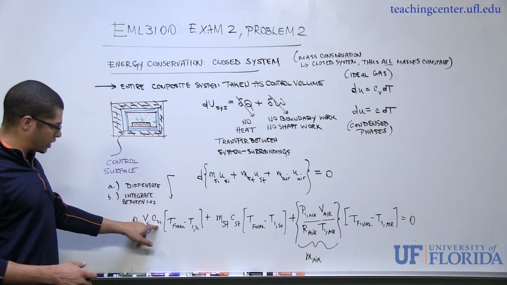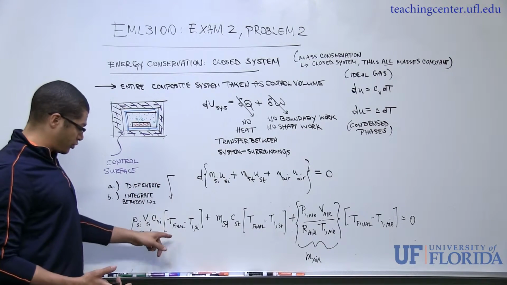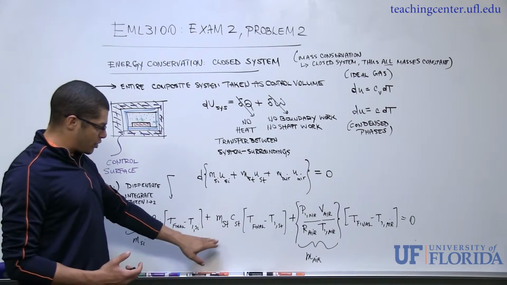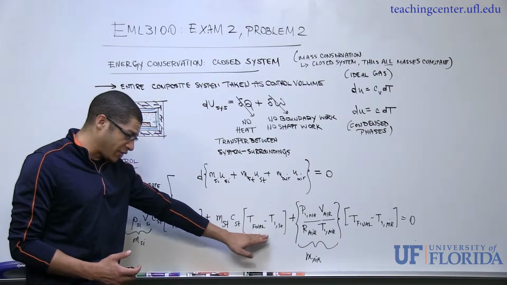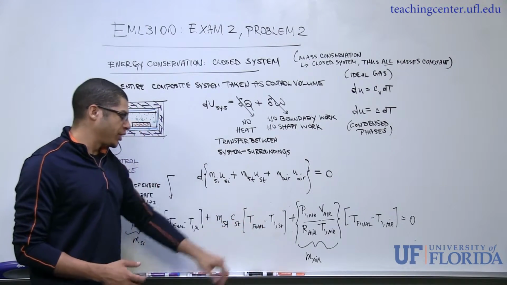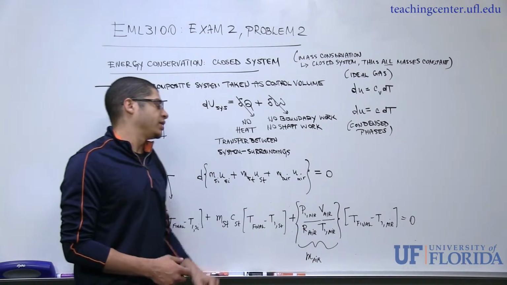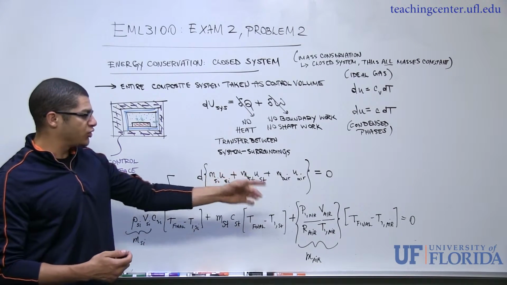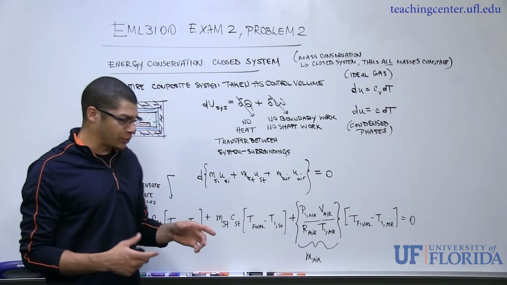So C of silicon times the final temperature of the entire cooling structure, T final, minus the initial temperature of silicon, that's our first term, plus the mass of steel times the specific heat of steel times the final temperature, same variable, minus the initial steel temperature, plus the mass of air times the difference between the final temperature of the entire cooling structure and the initial temperature of air. And the sum of all 3 of these terms is equal to 0.